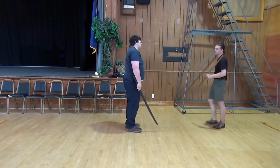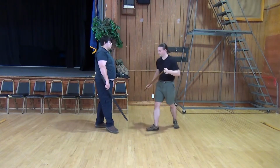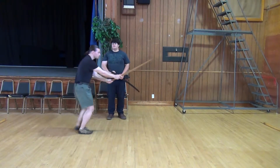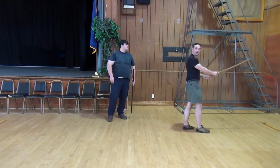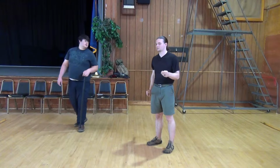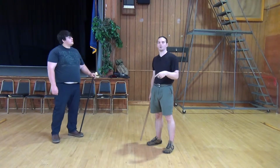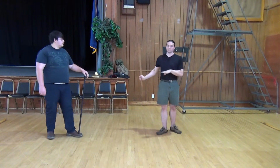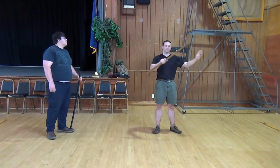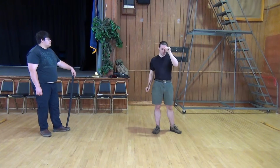And from here, it is often the case that you will walk and drive uchidachi. So if I'm here, I make the cut, he starts to retreat, I will push him 3 to 5 steps, depending on how you're setting up the end of your kata. Something I've become aware of is there are schools of Hyoho that do this ending part different than I was taught. I was taught that you drive, and that's that. But in some of the schools, you'll drive them all the way to their far side, and then they will drive you back to the middle, and then you'll kamae otoku and separate.